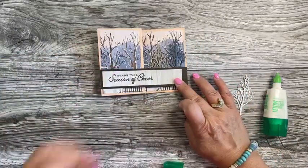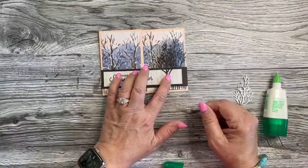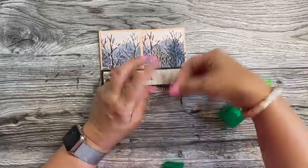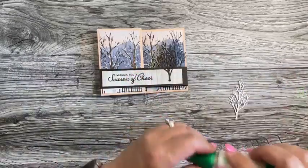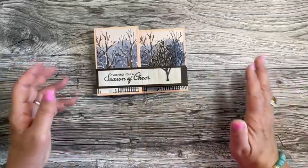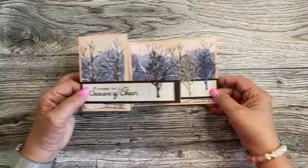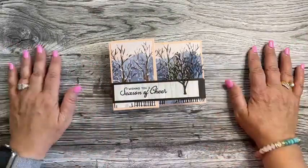And then for my early espresso tree, I guess we'll put him right about there. So I'll need a little bit of glue on him. Ooh, that was almost too much glue. My multi-purpose glue just comes out so fast. I really have to be careful. Probably why I'm always a hot mess when I use it. All right, so there you go. There is your Z-fold card. Yeah, that's as easy as that. It's so weird to be done so quickly.